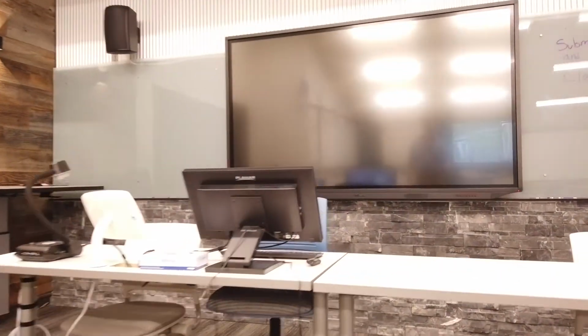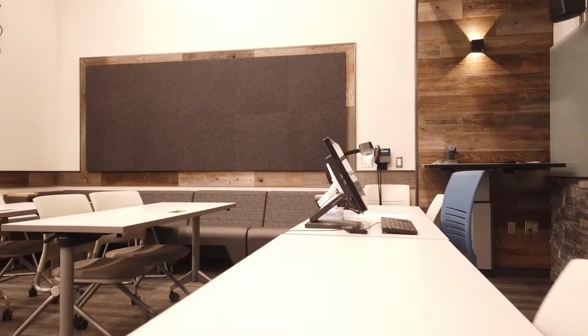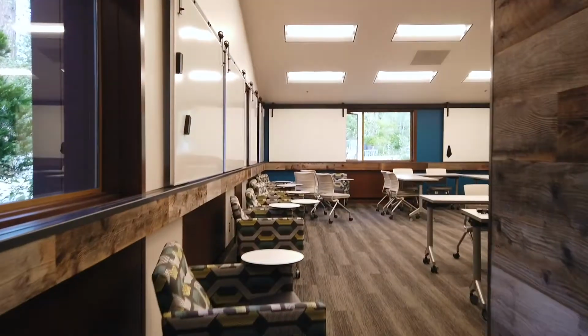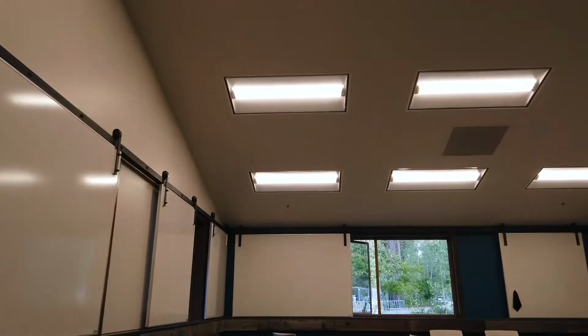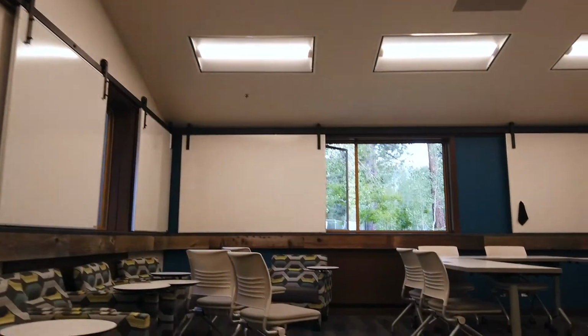So I'm currently in B103 here at the college, and this is one of our newly renovated classrooms, and I hope you get a chance, if you're teaching here, to check out this classroom as well as A208 and upstairs A251. These are radically different classrooms. They've been remodeled with state-of-the-art technology, these smart screens that allow you to do so much, a podium of multimedia options and tools. As you can see, really cool modular furniture and desks that allow you to move everything and really customize your classroom to the needs of your students.